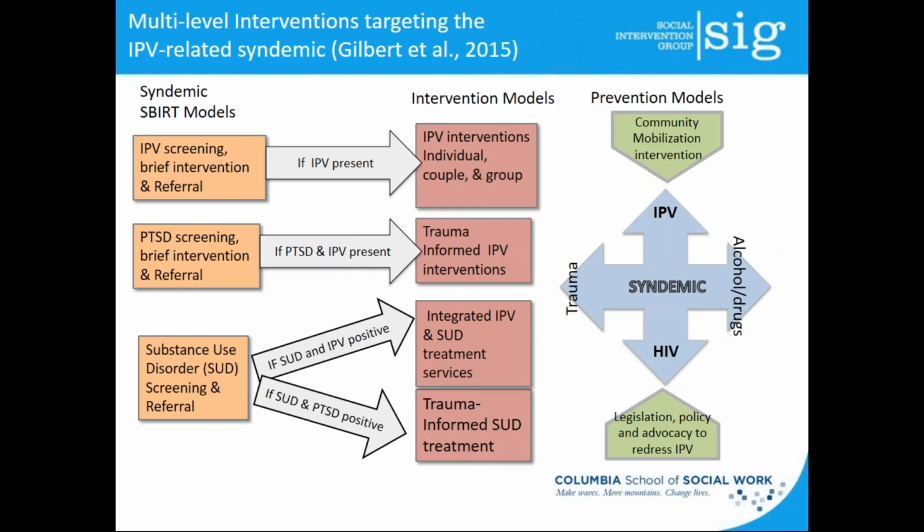And I don't want to lose sight of the other, what's really important and what's needed: community-level interventions to address the syndemics of IPV, HIV, trauma, and substance use, as well as continually looking at legislative policy and advocacy efforts to address the macrostructural factors that are affecting this syndemic. But the data that we gather from these SBIRT models can also be used to inform policies on prevalence rates among different groups of women who use drugs.